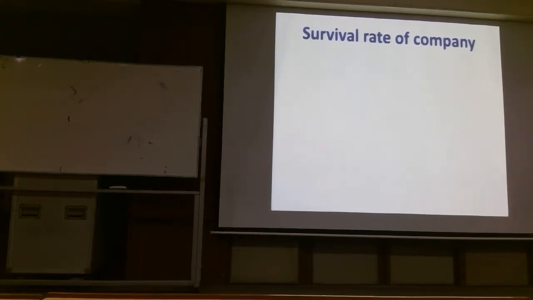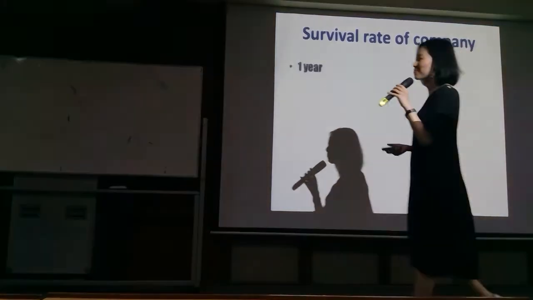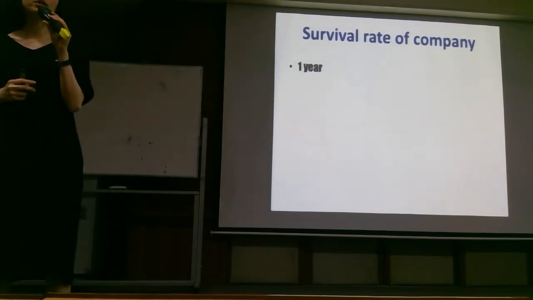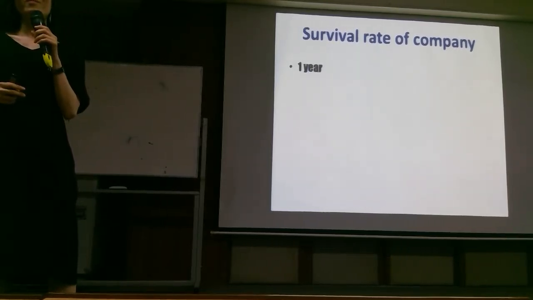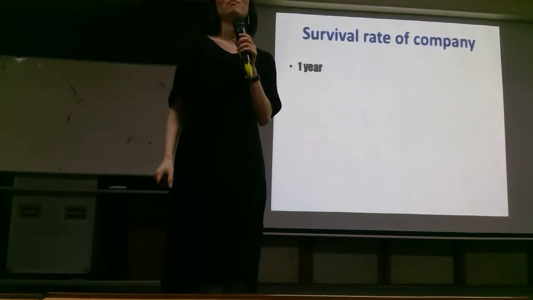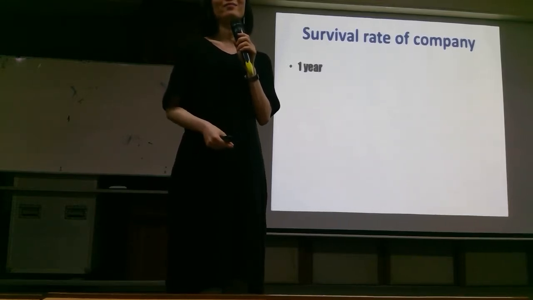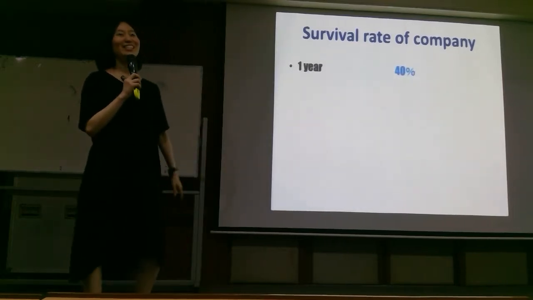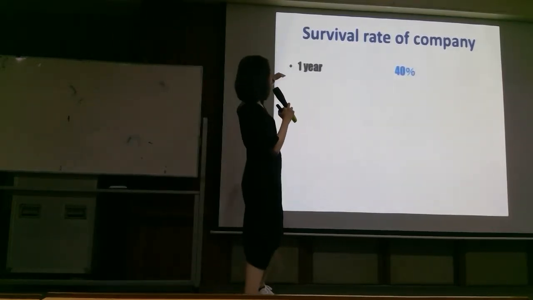So let's see the survival rate of company. Imagine that all of us open or start the business today. Next year, we come back and see who still survives in this business. So let's guess the number. What percentage is the survival rate of a company that lasts more than 1 year? Say any number, come on. 30? Any other? Just guess. 20%? 60. Okay, we have both optimistic and pessimistic people. Well, take balance, average, the number is 40.